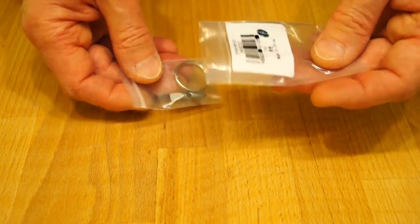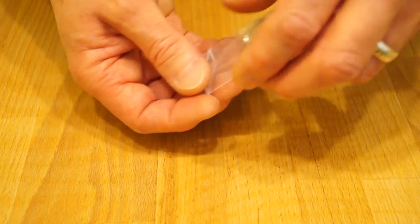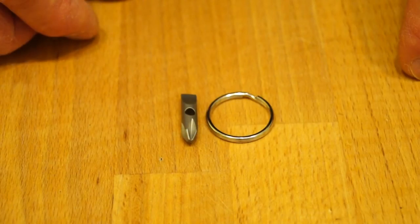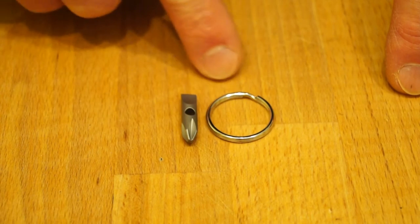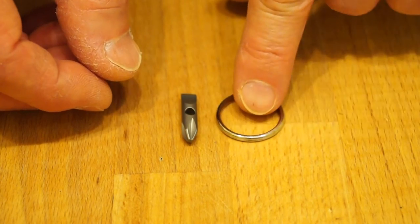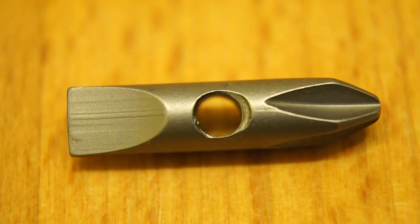Right, there's one bag then. And the second bag. And out it comes. As you can see, the kit contains a small double-ended screwdriver bit with a hole in the middle and a little keyring for it to go on. Before we put it on the keyring, we've all seen what a keyring looks like, let's take a closer look at this little fellow, shall we? Well, as you can see, it's pretty exciting. It's a double-ended screwdriver bit with a hole in the middle. So, really, that concludes the close-up then.